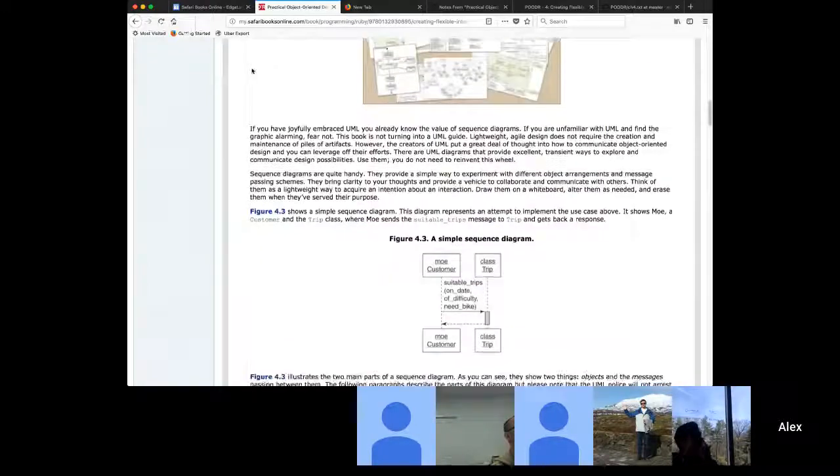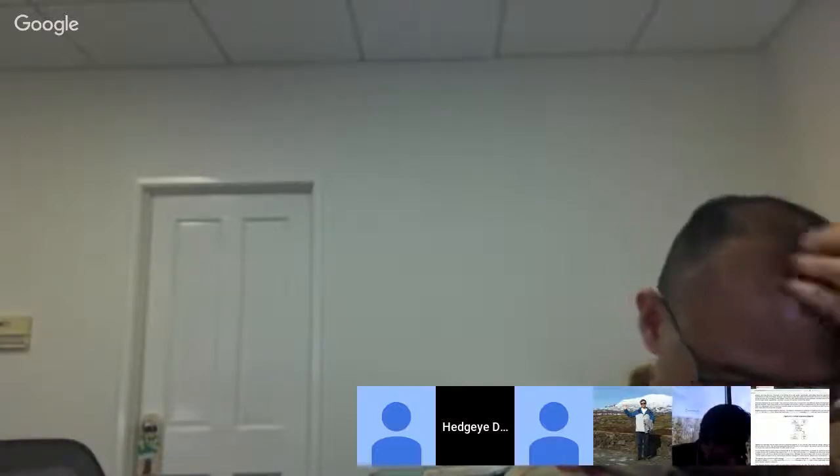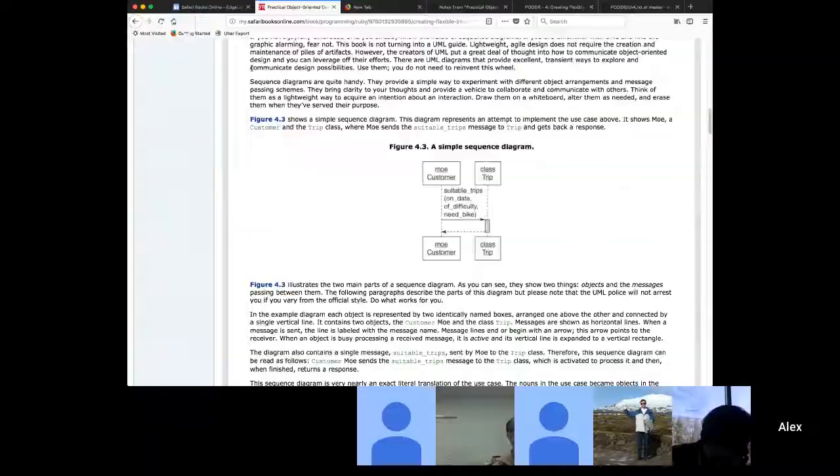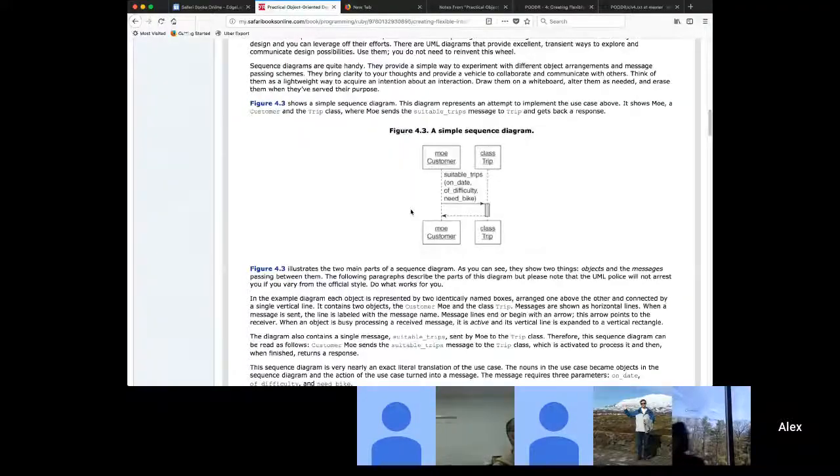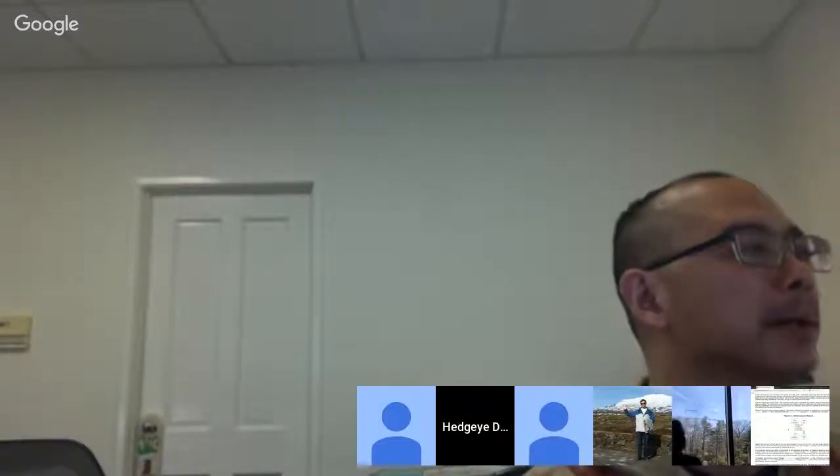And then, yeah, so you can probably skip over the UML. UML is there, in my mind, and I think in Uncle Bob's mind, the two most useful ones are sequence and class diagrams. There's a whole bunch of other ones. It was required to use some at some companies, and then use case diagrams may be a little useful. All right, now I can go to Mo. You know the problem. We got bikes.